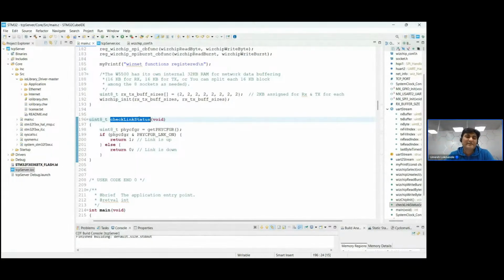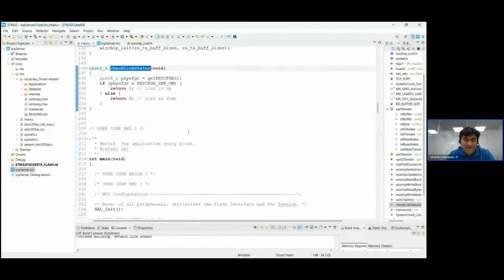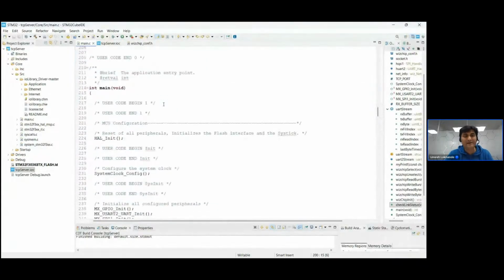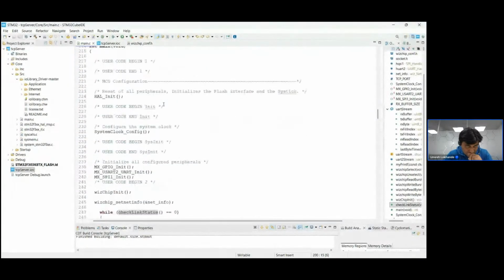And this is basically a function which takes care of whether the link is established or not. If it's not established, you have seen it shows that the device is disconnected, right? I showed you in the first few seconds what happens when the LAN cable is disconnected. If everything goes well, you return the value properly and the link will be up. That means the connection is established successfully. I will show you the live messages.